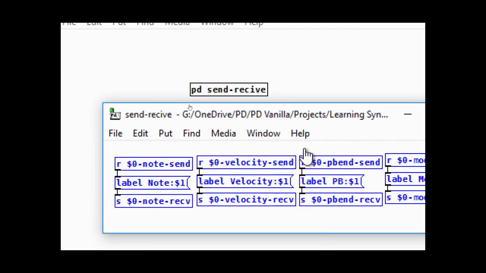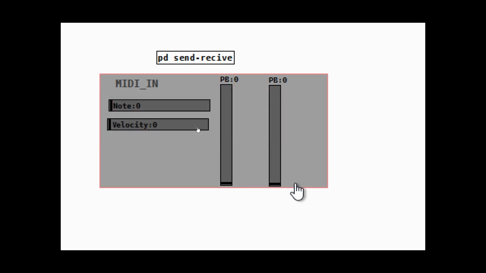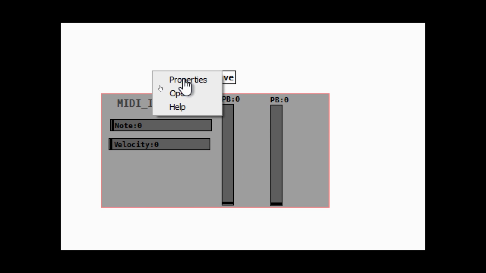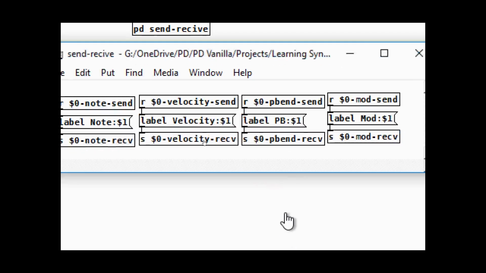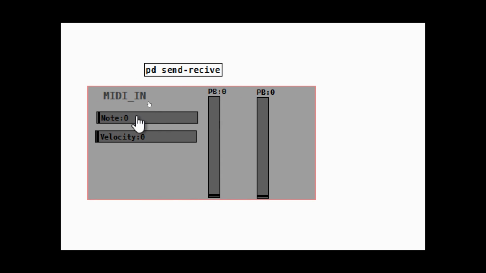And what I did there was a Command X copy or cut and then paste. Command B. Save and close. So now those things are there. They're just inside here. If you right click on it and go to open, there it is. So these things are inside this. It's a way of making things cleaner. You can nest things inside subpatches, so that way they're not in the way.